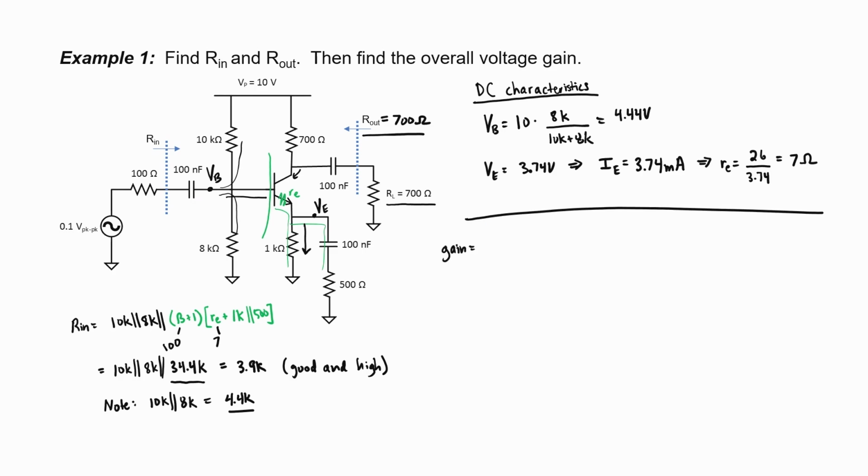Let's now find an expression for the overall voltage gain. We're going to have an input section, a gain section, and an output section. We're going to first have a voltage divider set up by the source resistance of 100 ohms and the input impedance R sub N. I'm going to make a note here to remind myself that I used impedance reflection already in order to find R sub N.